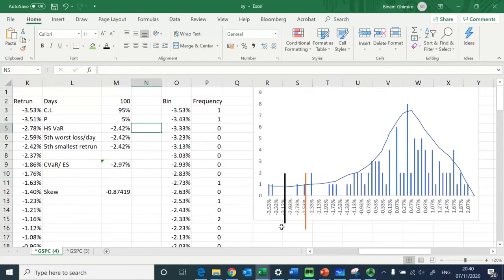Assuming there was an investment of, let's say, 100,000, then the VaR loss amount would be 242 for the next 24 hours, given by the historical simulation VaR, which according to conditional VaR would be 296. So you see there's a big difference between the loss reported here and the one reported, which is the average of the losses beyond the cutoff rate, which is this point.